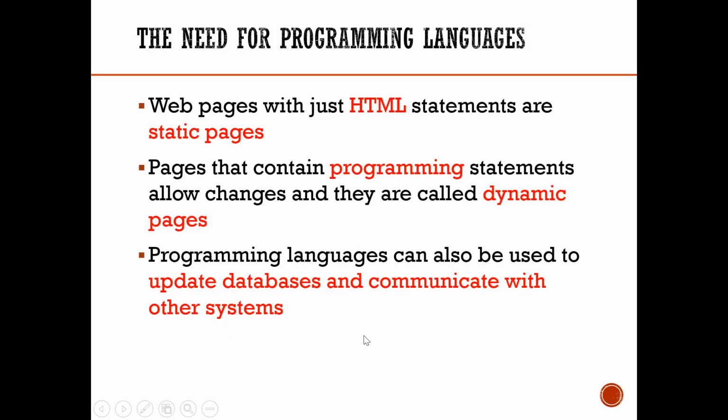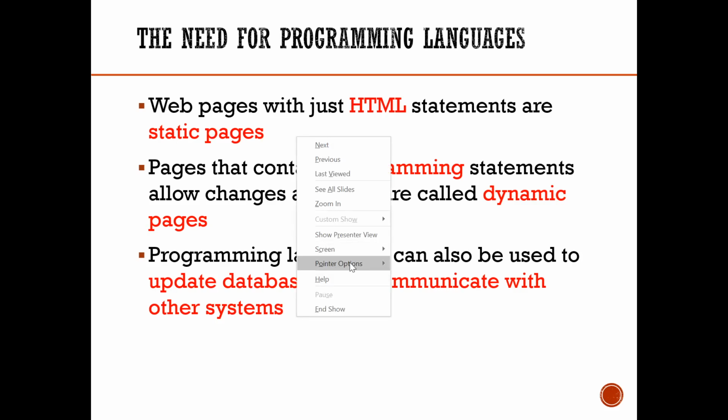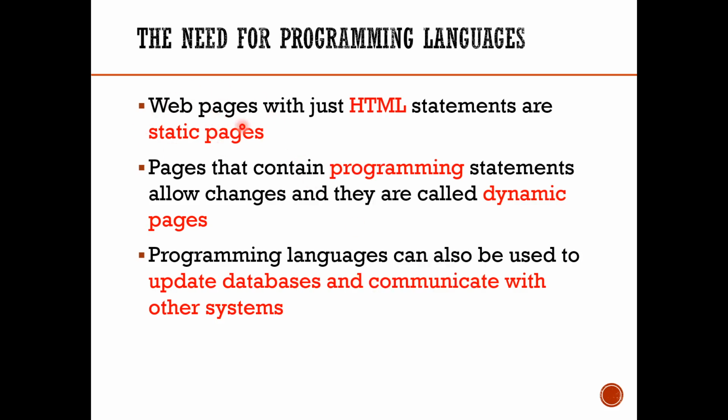So the first point here discusses the need. Why do we actually need programming languages? Why are they so important? It is because we have two types of web pages available. In the current evolution of web development technology, we have a lot of interaction between the end user and the websites. This means we are moving from having static web pages into what I call a dynamic web page.